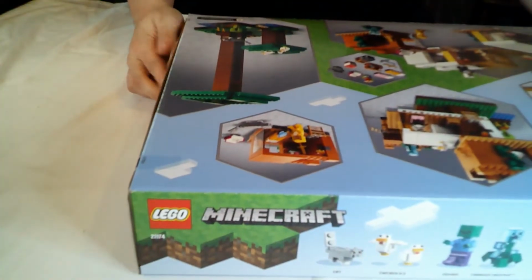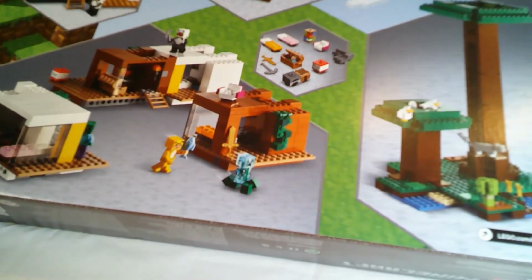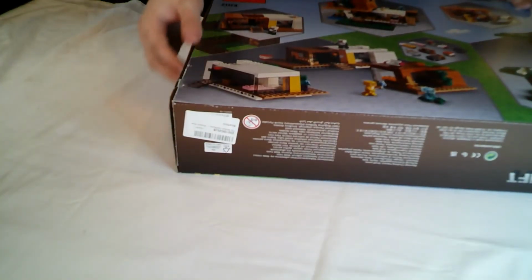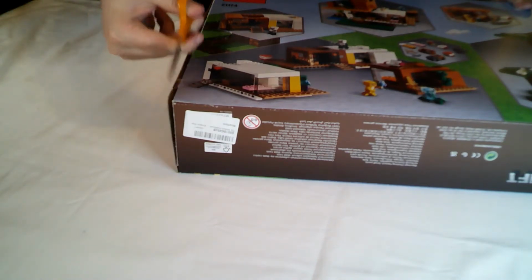The box itself is perfectly fine. You can see on the back how all the different segments are and how the big tree is. It is held together by tape, this one, so I'm going to cut it open and we'll see how many bags there are inside it.